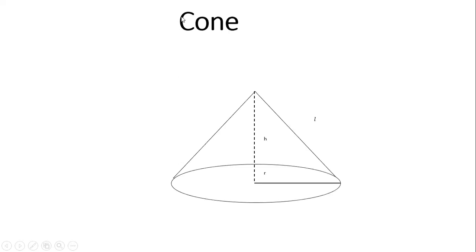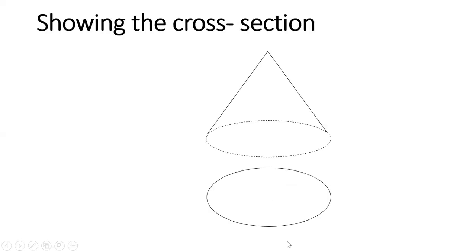Then the next shape we are considering now is our cone. Look at the cone. We can also cut out the vertical height, that's h, and then from the center, the radius, and this side is called the slant height of the cone. We can calculate the perimeter, but we can also cut up to show the cross section, like we said. We cut that off, look at it, the circular part, that's the base, and then this other part can be cut from the side of the slant height.